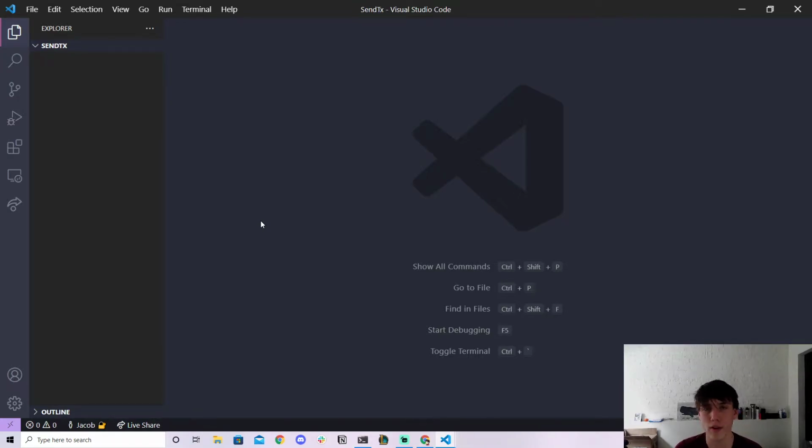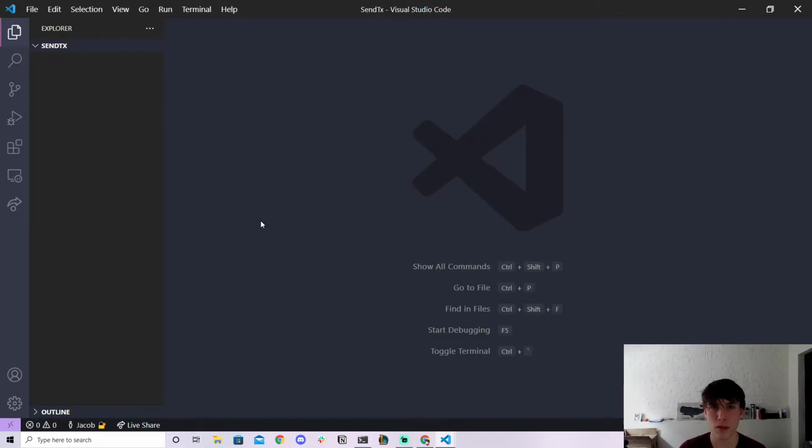So what do I mean by this? Well, in previous videos, I went over how to log in on a client side, how to log in with Blocto, and then send a transaction with Blocto. Now the thing there is that you're sending transactions with your Blocto account and it's handled for you on the client side, which is really great because Blocto does a great job doing that for you.